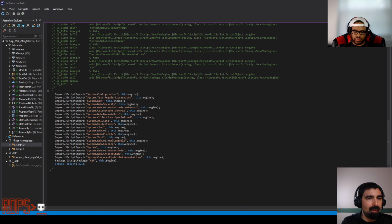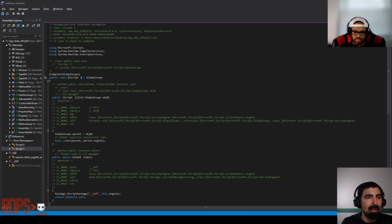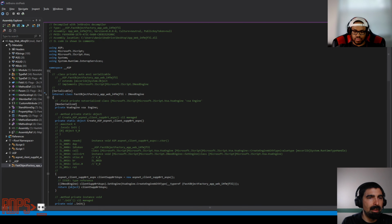But importantly, we see it import this ASP package. We see the ASP package right in here, and we note that this is ASP.NET client support. Notice the 0 instead of an O, ASP.X. And when you query this, we'll be able to see exactly what it is they were querying and what you would have to query to actually activate this particular backdoor. They do have a second one that just points to the _ASP, which of course is this puppy right here. So we'll take a real quick look at this one first because it's very simple.